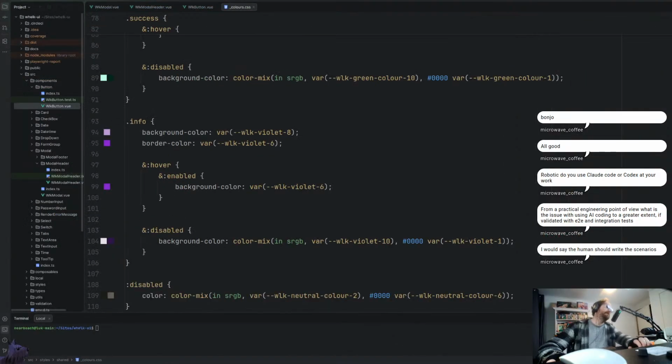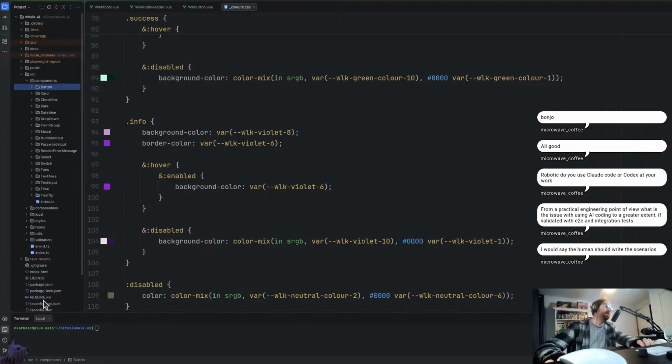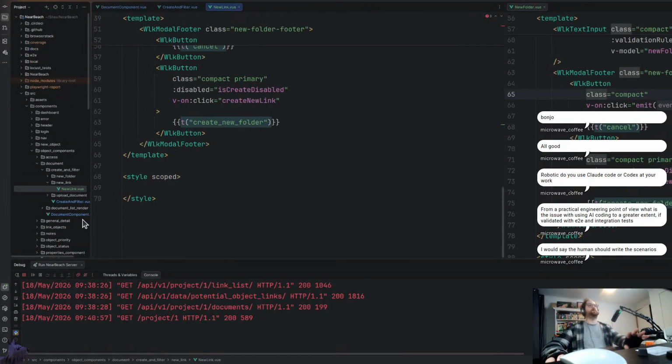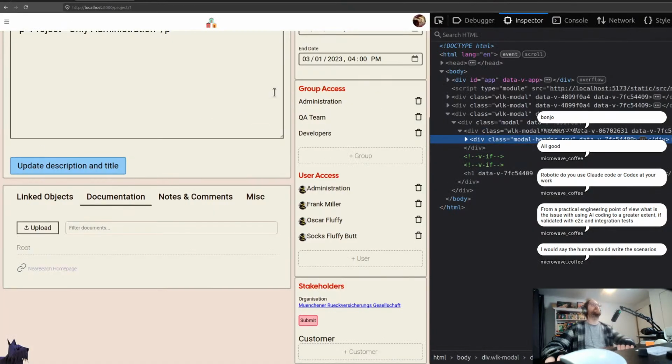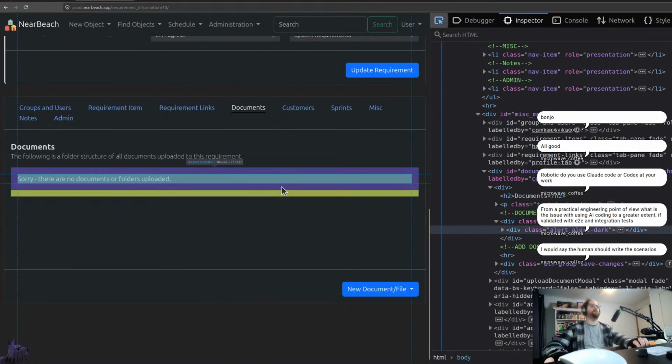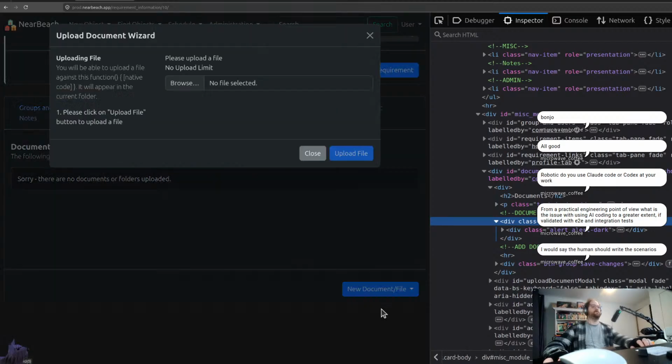Yeah, I'm gonna have a look over here just in case I did actually create the upload. I did not. Alright, so that is something I probably should do in here. But for the moment, this is something we're going to discuss about what we want this to work. So I'm just going to bring down old NearBeach into here. We'll do something like this. I'm just going to go upload document.